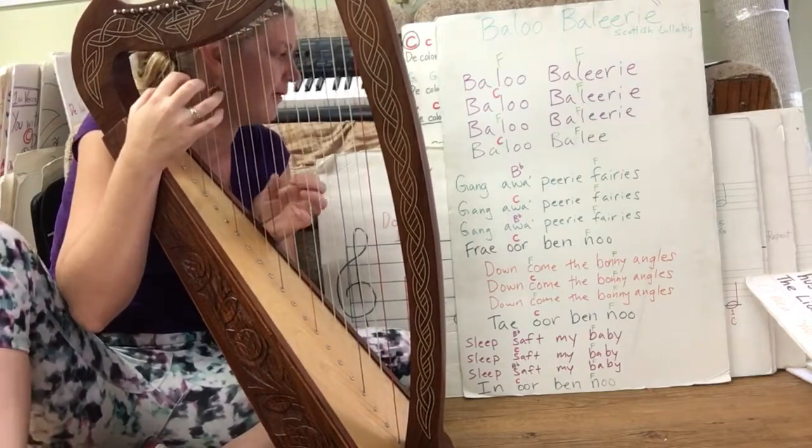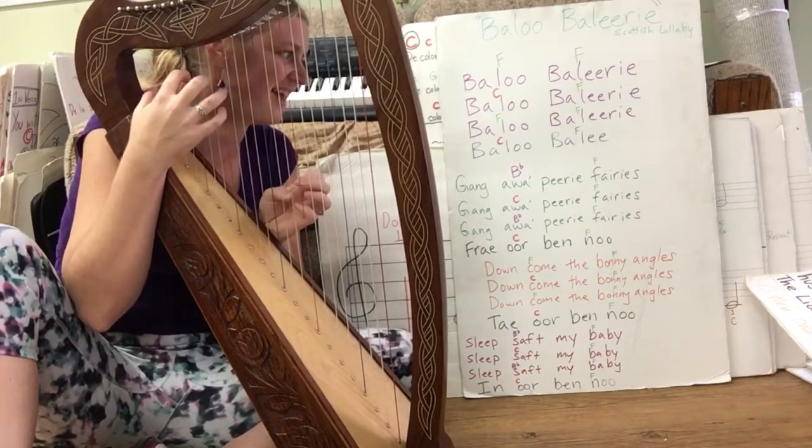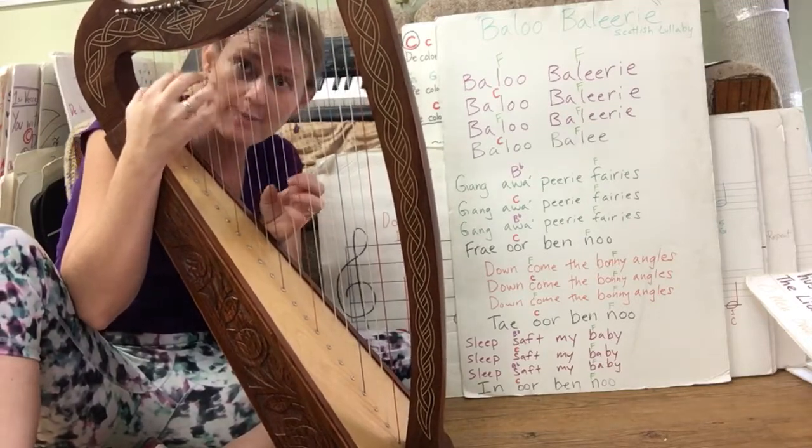1, 2, 3. It's in 3/4. So gonga wa pili fairies. They're saying, go away, little mischievous fairies, so my baby can sleep.